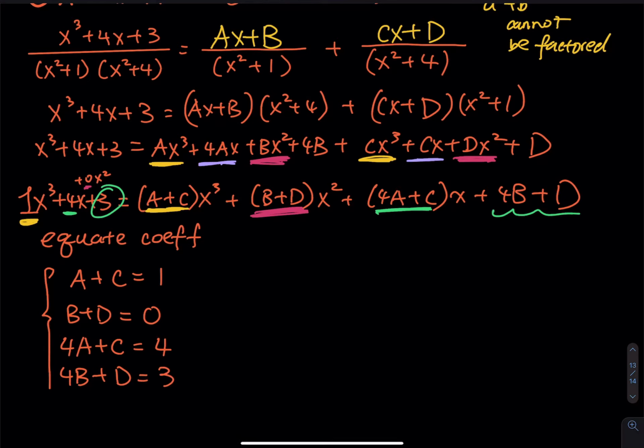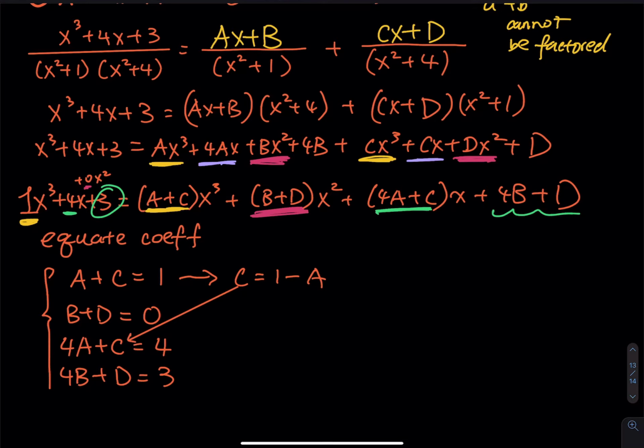Oh, this one on the test, good luck with that. You might get a super complicated system. I hope that you will get a simple system on the test. Or you can just use the convenient value to skip the system. Wow, that looks hard. Okay, how about this? Let's put the c on one side. So let's do c equals 1 minus a, and then we put the c in here.